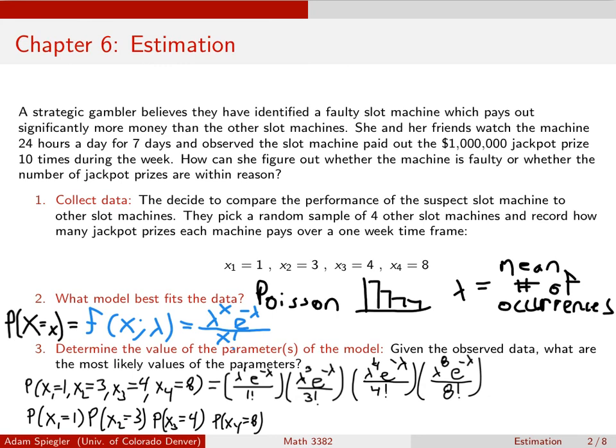And so what we have here below is a formula for what is the probability of observing a sample that had X1 equal to 1, and so on, X4 equal to 8. We don't know what lambda is. So we are given the sample, and what we don't know is the value of lambda. As we saw with the previous normal distribution example, what I would want to do is ask myself, which value of lambda is most likely to be true if this is our output? Let's see how we can take this probability and answer the question: given this set of data, which value of lambda is most likely?